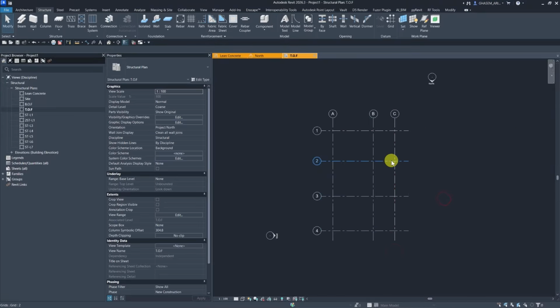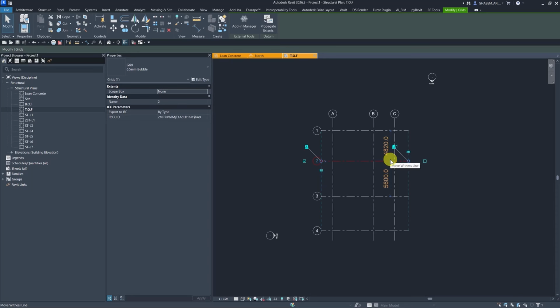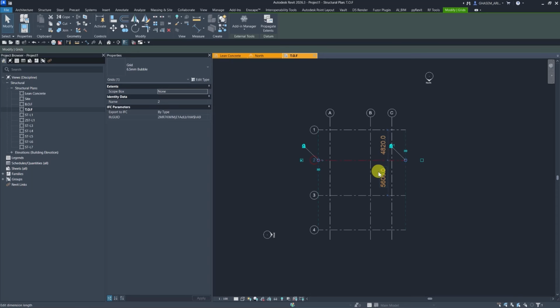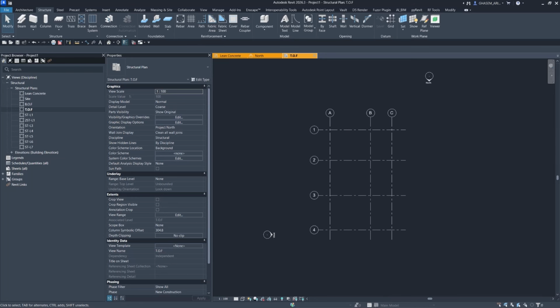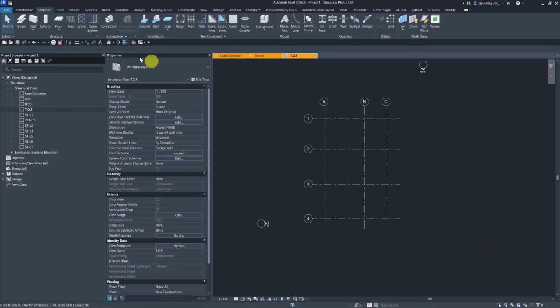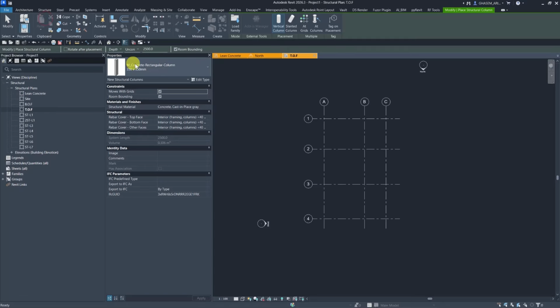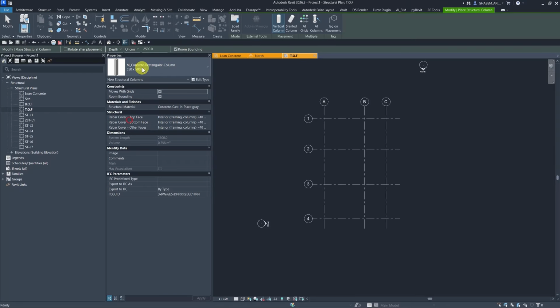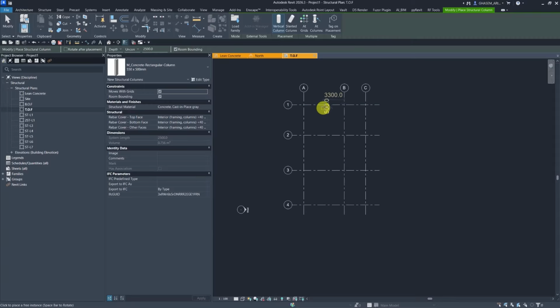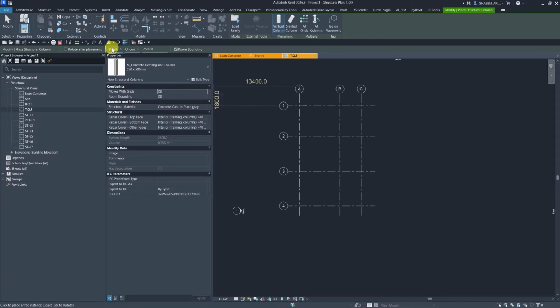And basically, now that we got them, we can start setting the columns on them. So obviously, first I need to select column here. Then from the type selector, I need to select the type that I want to work with. Let's say this one. Now, I'm gonna set this on height, then up to the first level.